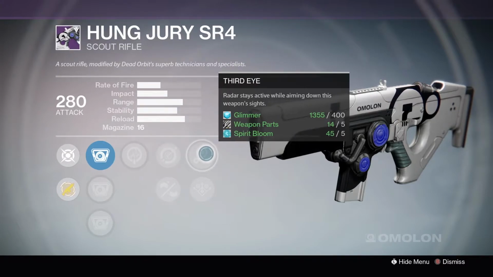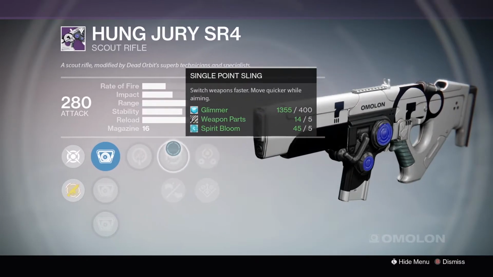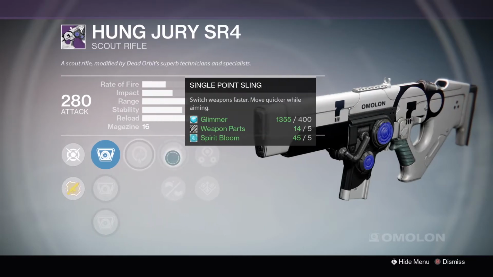Third eye means you can keep your ADS more often, which is advantageous with scouts for engaging your range. Keeps an eye out from your sides for those Russian shotgunners. And single point sling just allowing you to move quicker while aiming. These all work very nicely together.